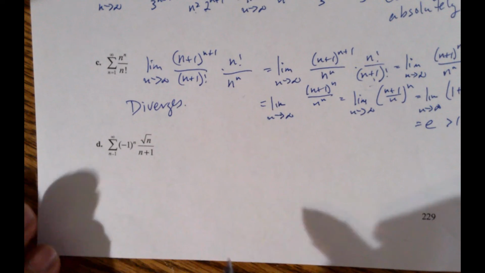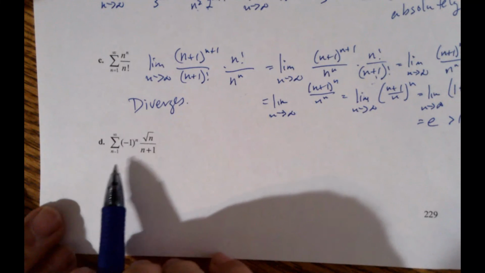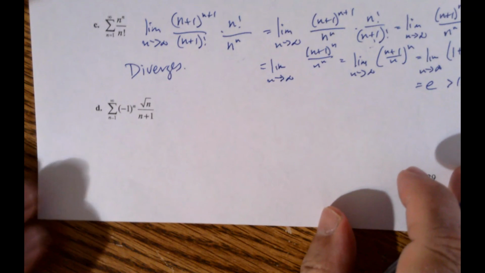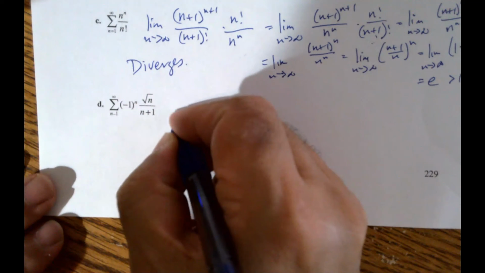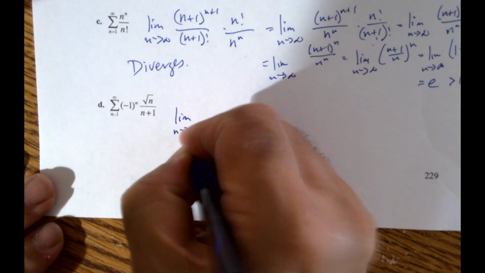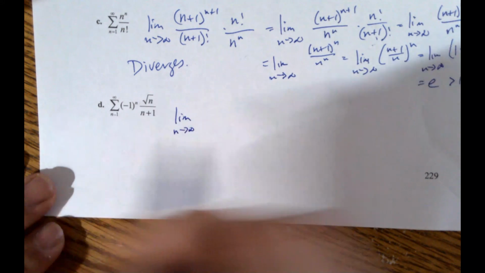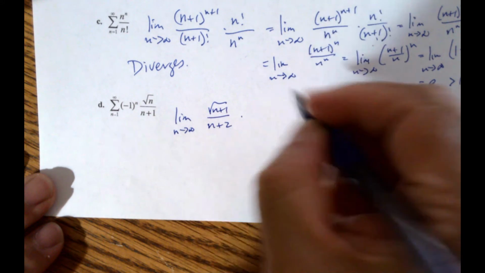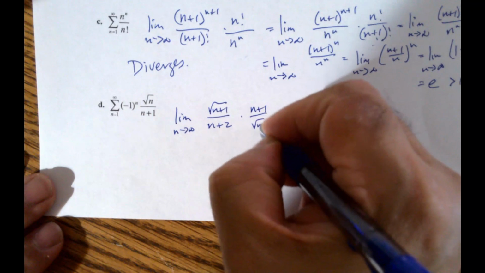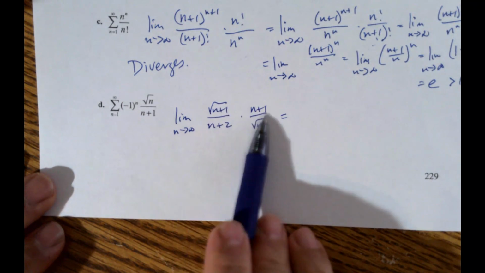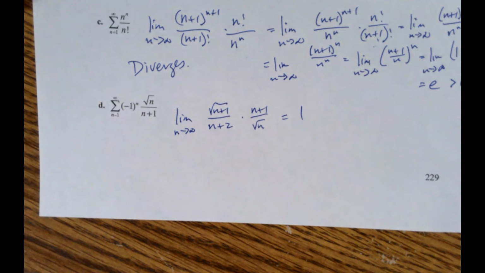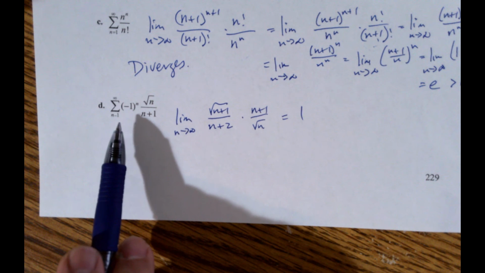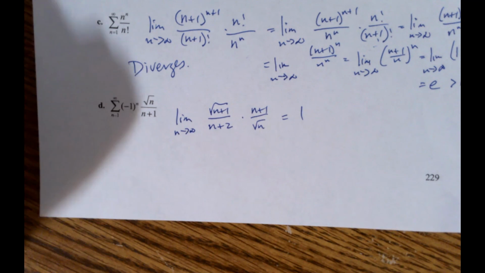And then this one, it's an alternating series, so you wouldn't use the ratio test. And in fact, let's see what happens when you do the ratio test, just for kicks. So it's going to be a limit as n goes to infinity. Remember, we're taking the absolute value, so the negative 1 goes away. Square root of n plus 1 over n plus 2 times the reciprocal, n plus 1 over square root of n. And if you look at that, they're basically the same numerator and denominator, so the limit is 1, and it's inconclusive. But this is an alternating series, so you should just use the alternating series test. And this would converge based on the alternating series test.